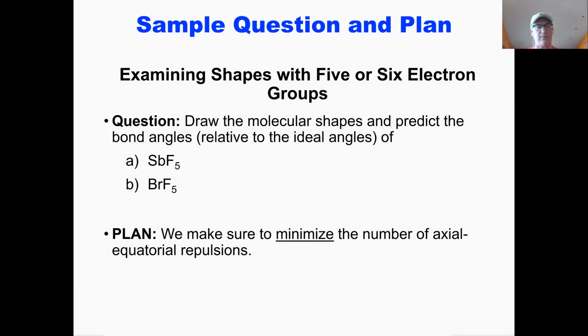SB, anyone remember what that is? It's one of the things we don't really come up with very often. Antimony? Yeah, it's one of those weird elements. It's a metalloid, and it's an odd little element that does make a lot of interesting molecules. So let's look at since that's antimony or antimony, depending on what part of the world you're from.